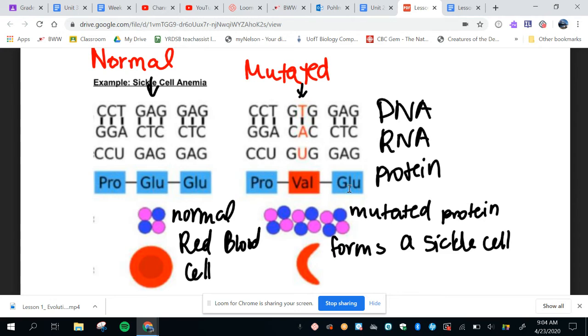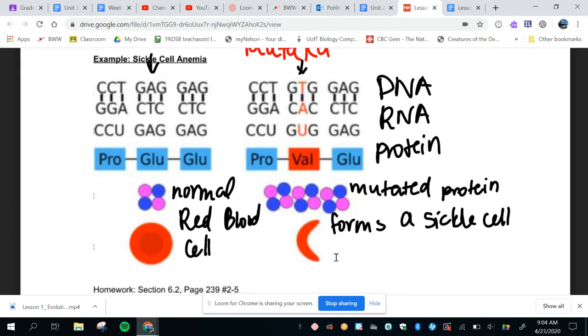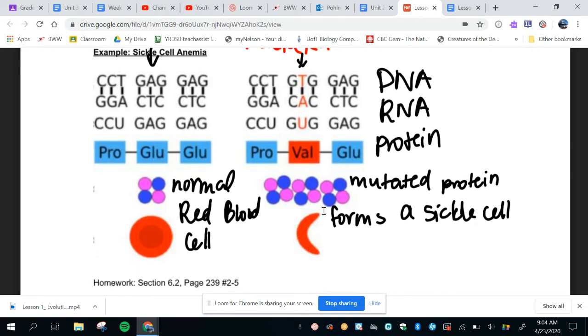And if the cell makes lots of copies of this, which it will do, you're going to have lots and lots of slightly the wrong protein. And what this eventually forms is the sickle cell shape. So it's not in the shape that it should normally be, okay? It's misshapen. And the problem that becomes with that is that if all of your red blood cells are like this, that's going to cause issues like clotting and so forth that I was mentioning before.